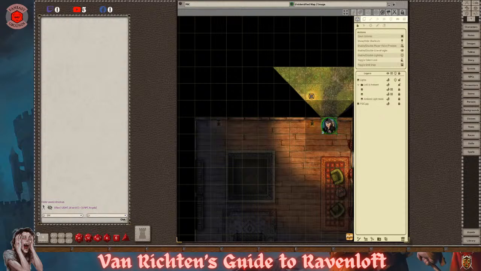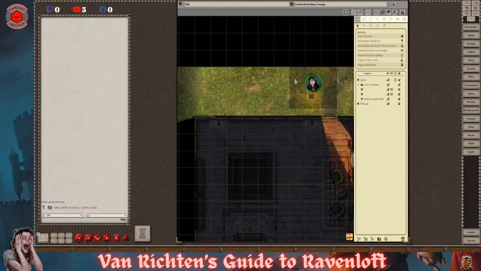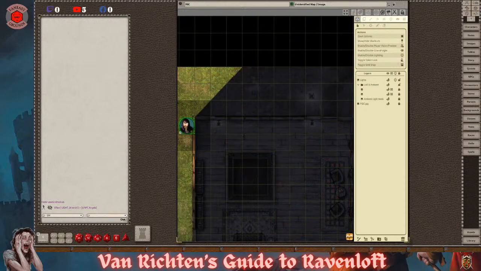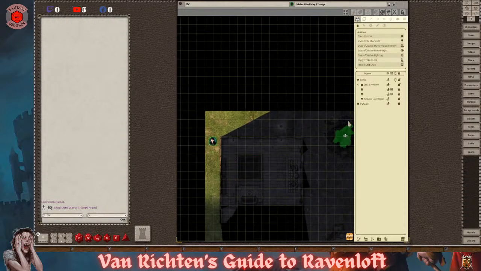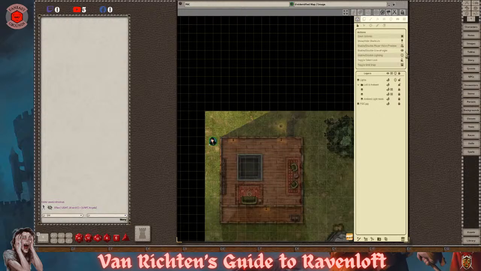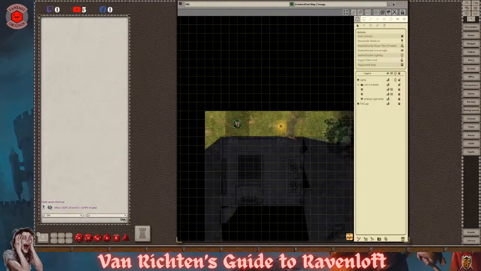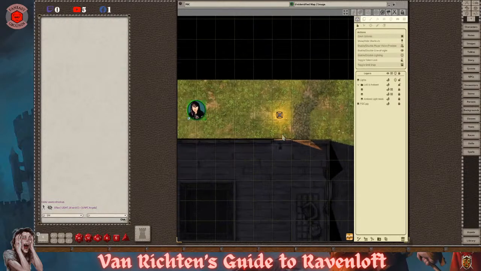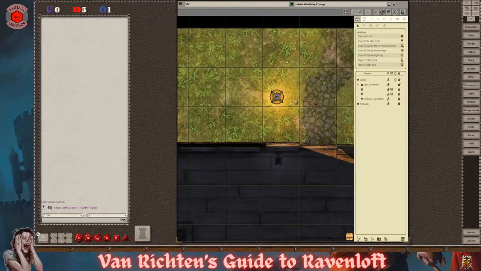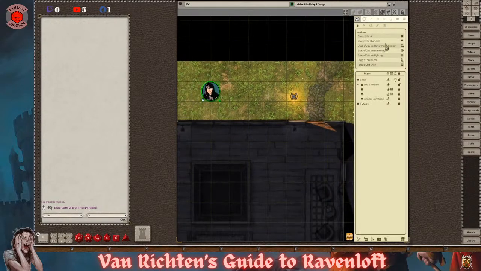And then I have to have her go out the doorway. Now that she's outside, let's see what this lamp really does. So we hit Control P. And there's the lantern. So that's one way to add there.